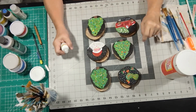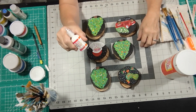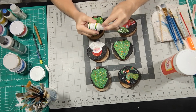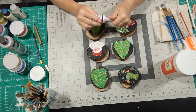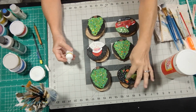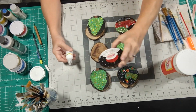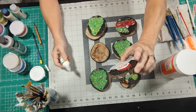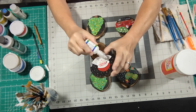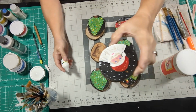All right. I got them to this stage. And I thought, they need some little something. So I went and pulled out just a tube of white paint. It has a very small little tip on the end. So basically I just went and did some details. Looks like little chicken feet. Some little icicles on the trees. Dressed up Santa a little bit. Outlined his mustache. I don't know if you can see that on camera. It looks better here. And I did some swirls on his hat and his ball just to give it a poofy look. And then some wiggles down his beard.